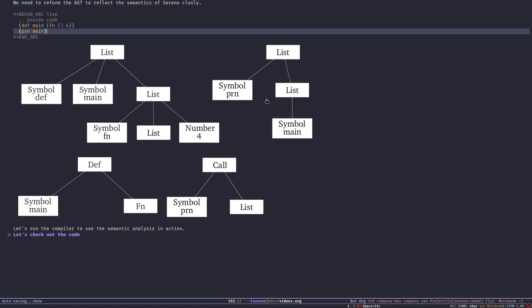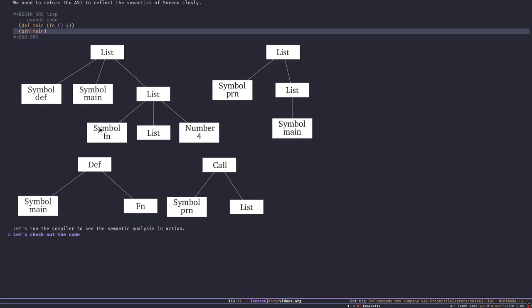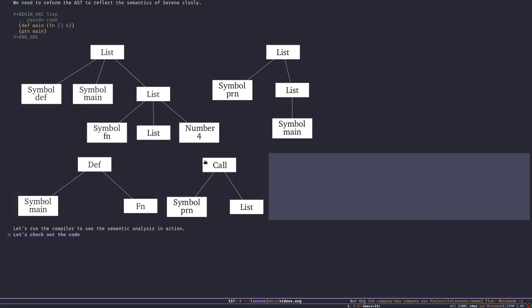Actually, if I do this, then this diagram on the right would not be correct, but whatever, it's a temporary fix. Yeah, and I'm going to explain what's wrong here. So the tree on the right is a smaller tree with a new node on top as the root, which is called call. The call node itself represents a function call, a call site, right?